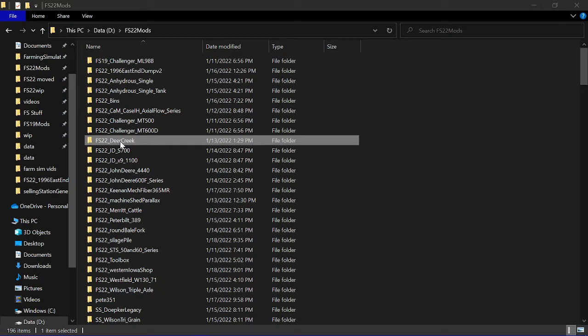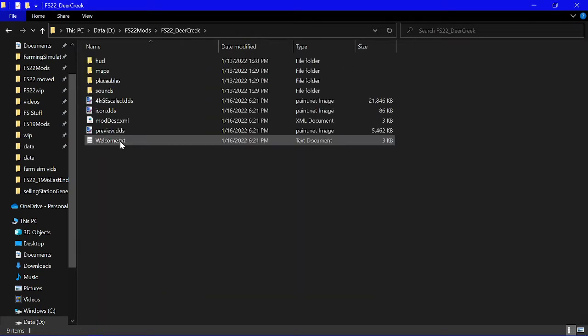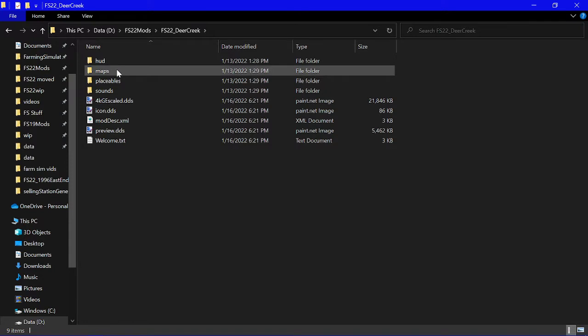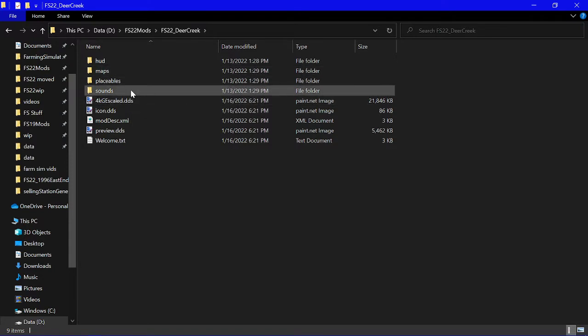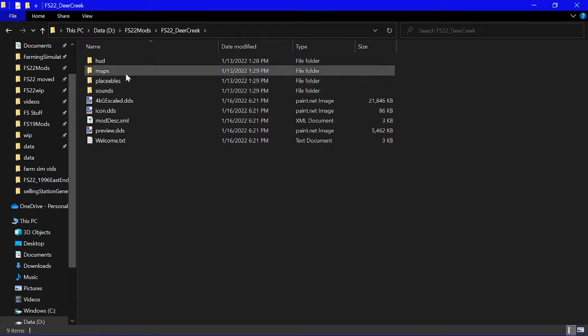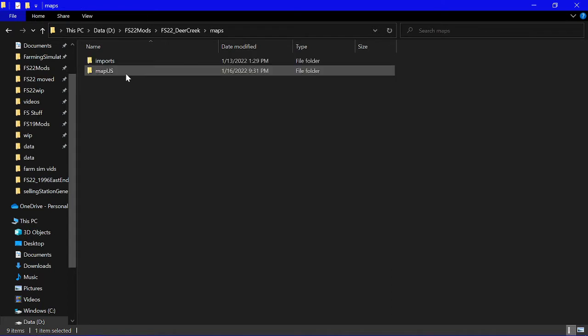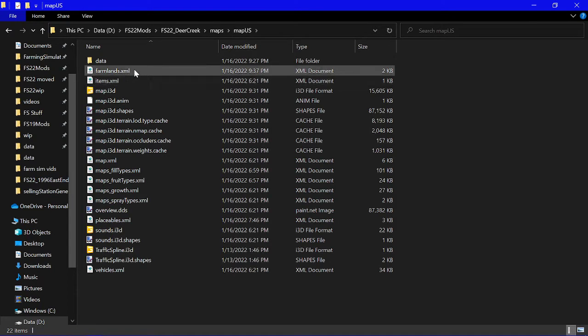So once you have that extracted and the zip folder out of your mods, you are going to open up your mod map. Now, everybody does it different, and you can put XMLs right here, bring them all out, put them in an XML folder. However it's set up. I know Deer Creek is right through the maps. So you start once you pop into the modded map folder: maps, map US, and you get down here and do your XML area.